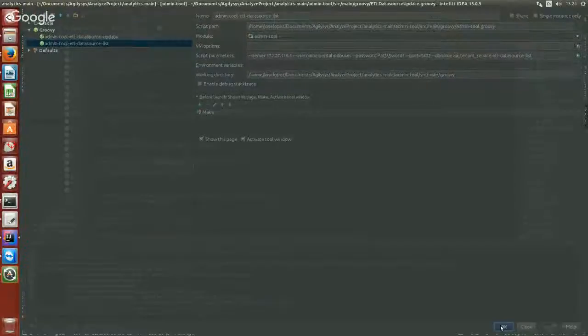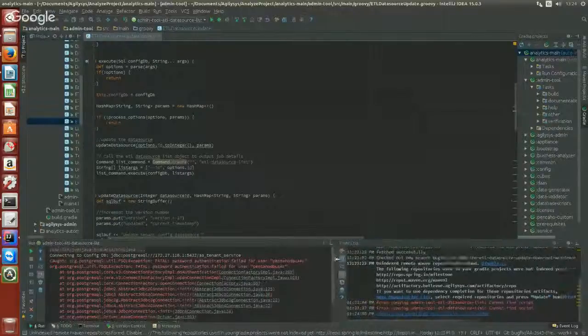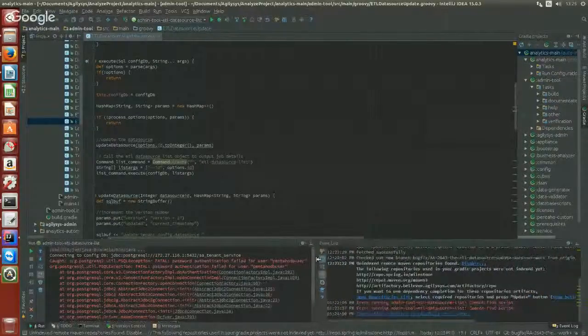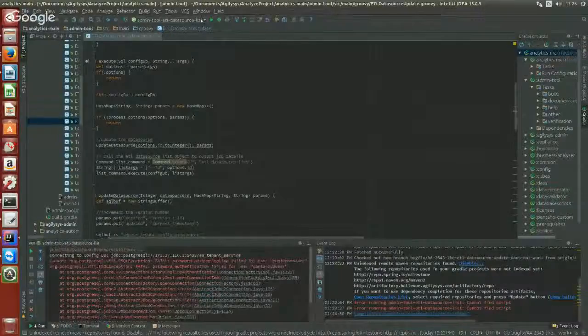Okay, so say okay. Just a tip: when you run it, you can change all that stuff. But password authentication failed. Why? Let's look at it again. Just hit run.